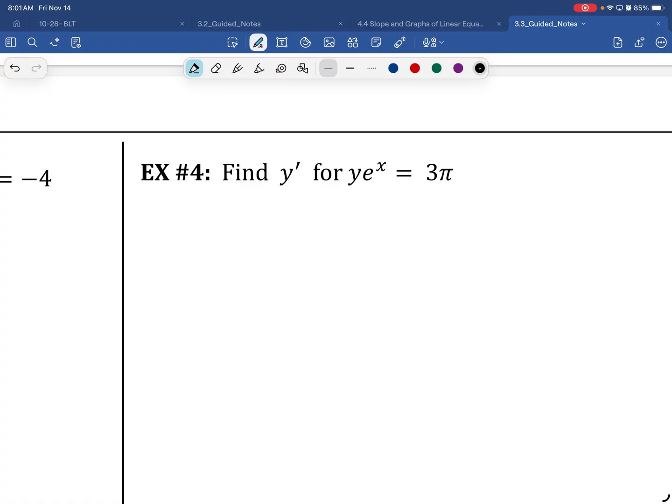Well, okay, I have a question. They ask us to find y prime. We could actually get this y by itself. It would not be hard. And we could even just use negative exponents to... Here. This is not the way I'm going to do it, but I might if I wasn't trying to practice this implicit differentiation. I could divide both sides by e to the x.